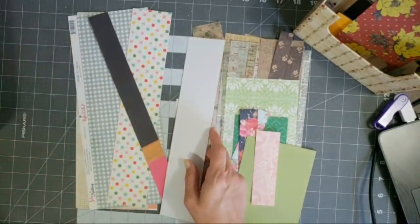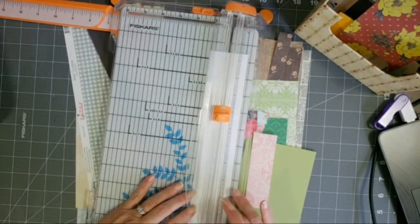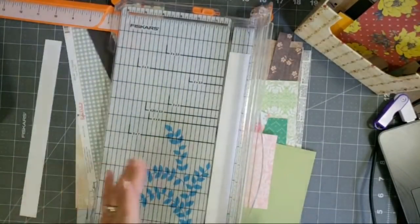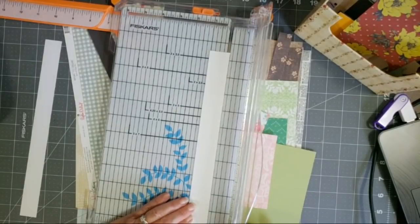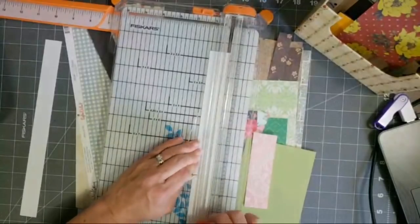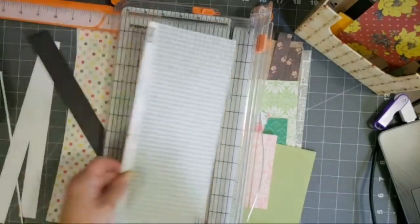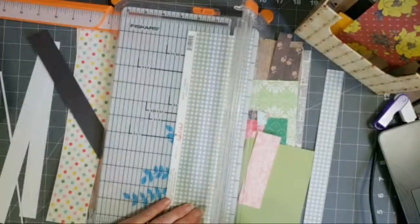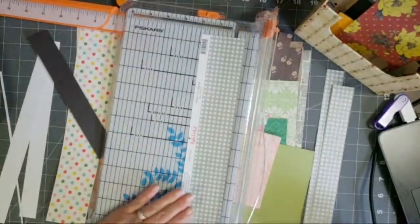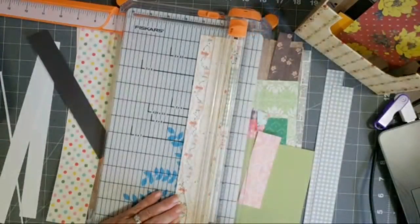As I was watching Nazzy yesterday, she was taking just her little strips of paper. I think one-inch strips work really well for this project — at least one inch. You don't want them to be too flimsy but you don't want them to be too wide either. So I'm just going to cut a couple of one-inch strips out and they don't have to be exact — you can do one inch or whatever size you feel good about.